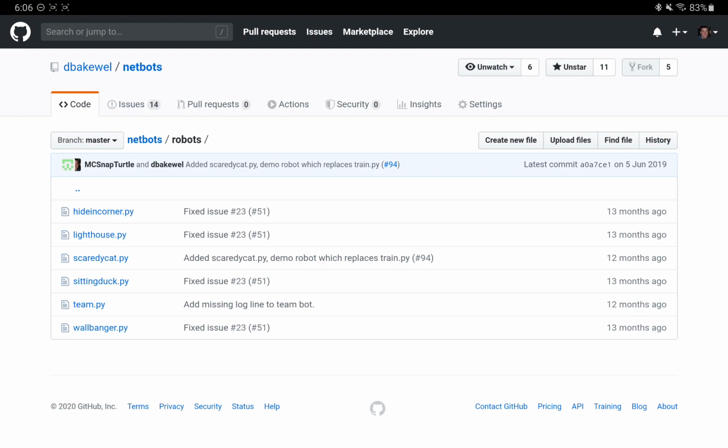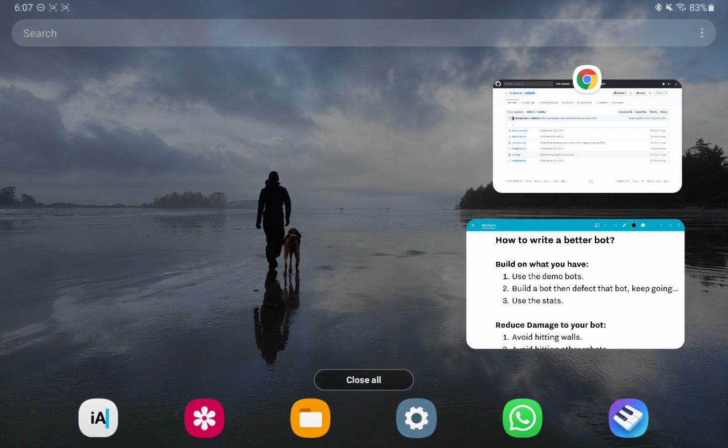In there are several robots that demonstrate how to move, compute an angle, how to scan and fire, how to avoid things. That sitting duck just sits still, does nothing, and how to run at max speed, detect when you've stopped. There's lots of things there. I won't touch on team robots right now. We'll leave that for later.